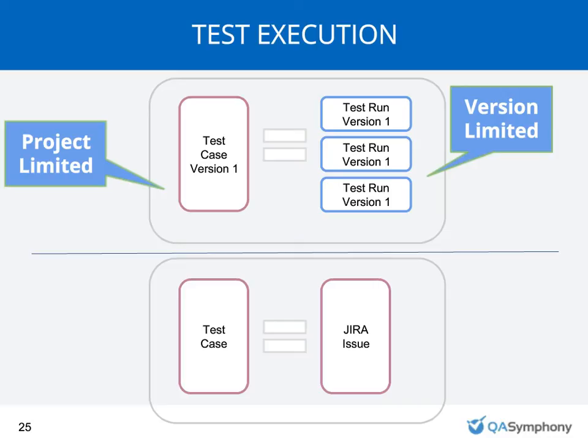With qTest and with some other tools that are out there, you can actually keep track of all the versions of the test case and run past versions of the test case when you go to execute. So what we're really showing you here is that it's kind of a one-to-one in terms of the version history of that test case execution.